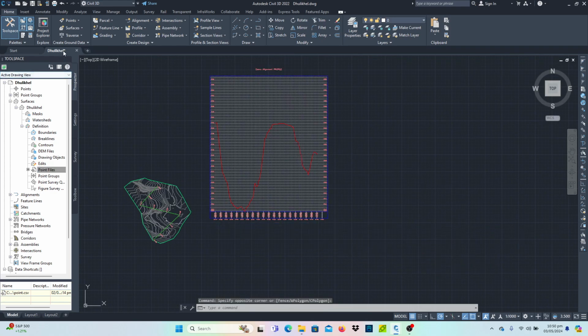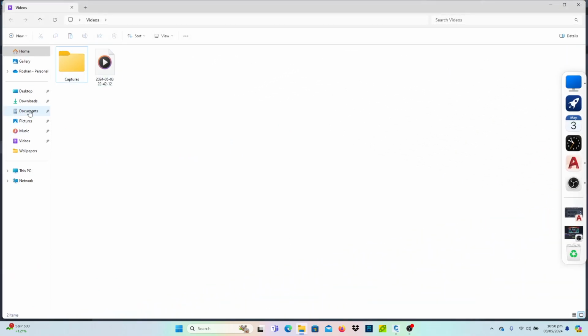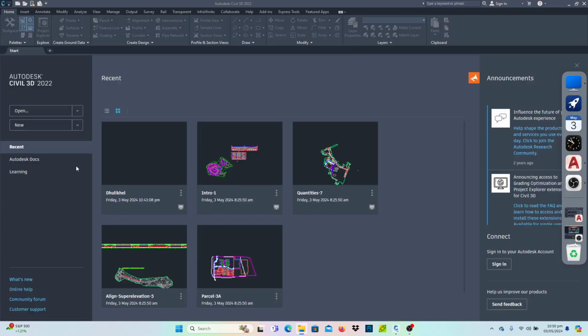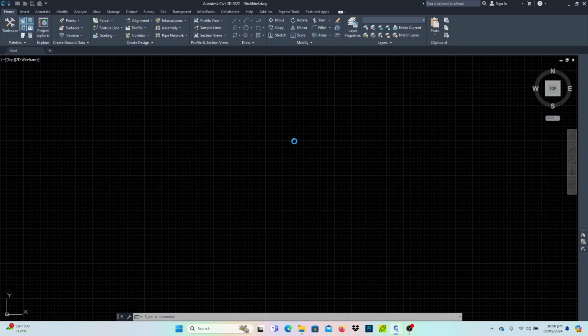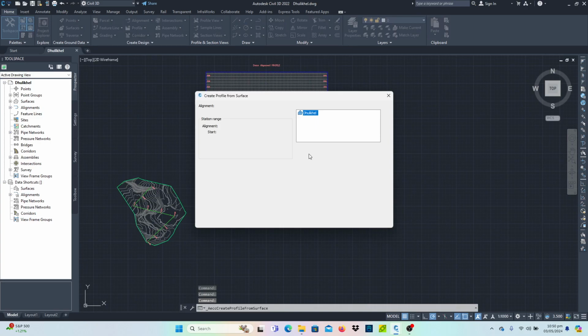The easiest solution is just to save this file, close it, and then open it again. We can go into the documents, open the file again, and try to make a new profile like so.